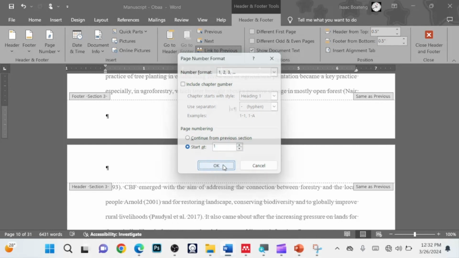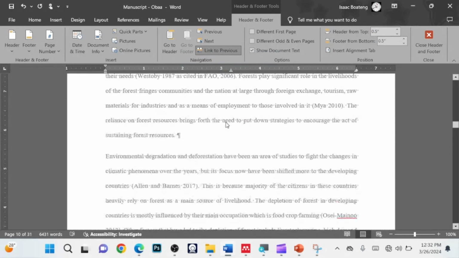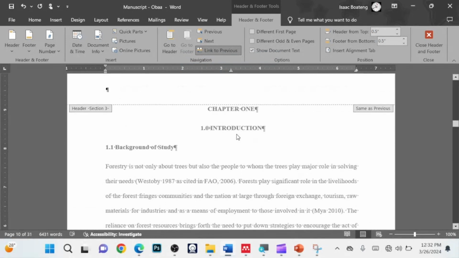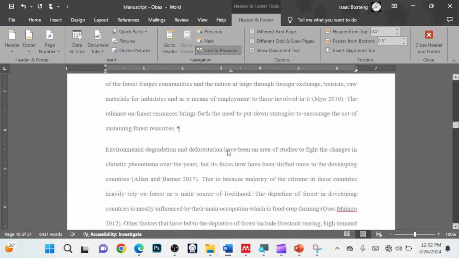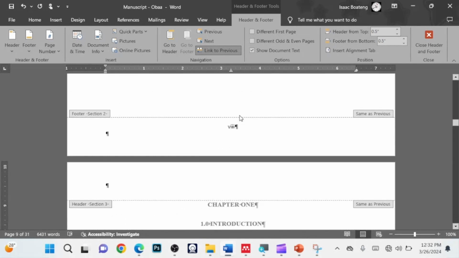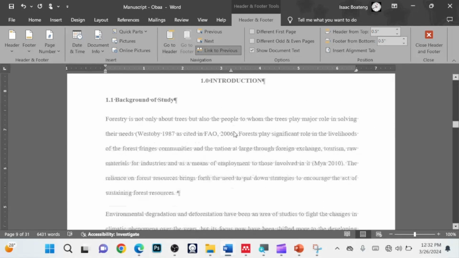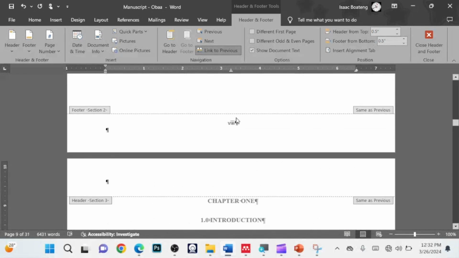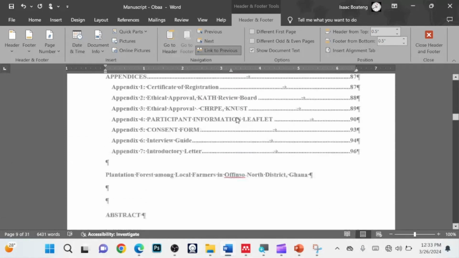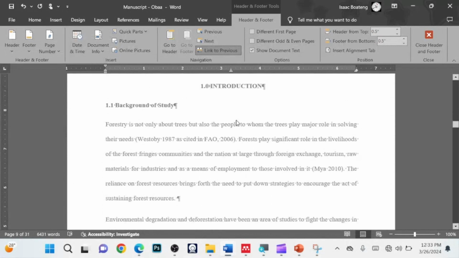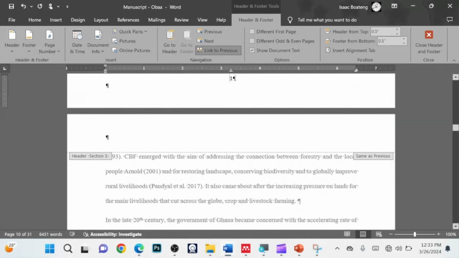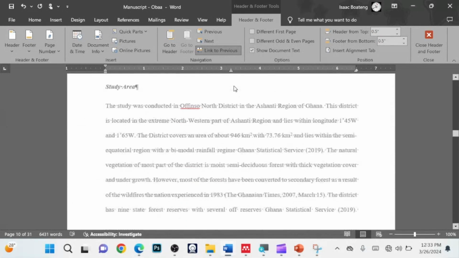Now as soon as I hit OK, you realize that this time the introduction has started at page 1. But let's quickly look at the previous page. The previous page is VIII. So you can see that now I've been able to use Roman numerals to number these sections, the details here. But when it starts with my introduction, which is the actual work, it starts with page 1. Then it continues as page 2, on and on like that.